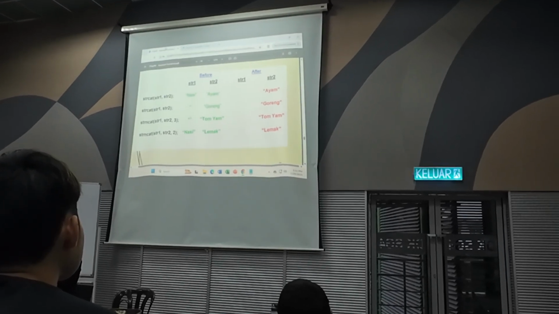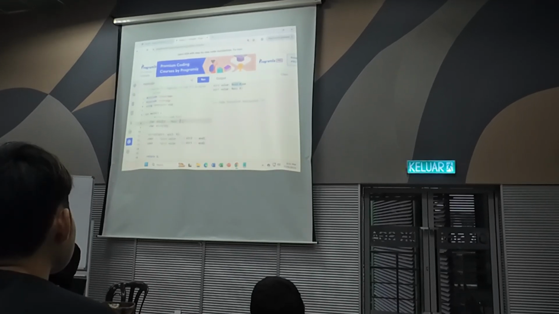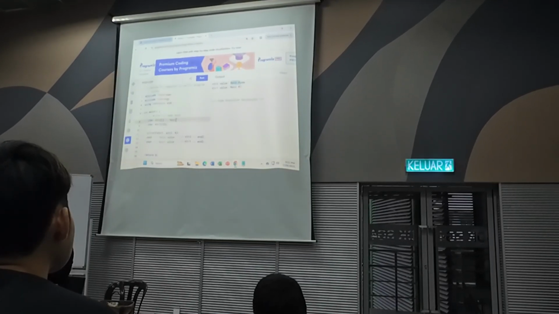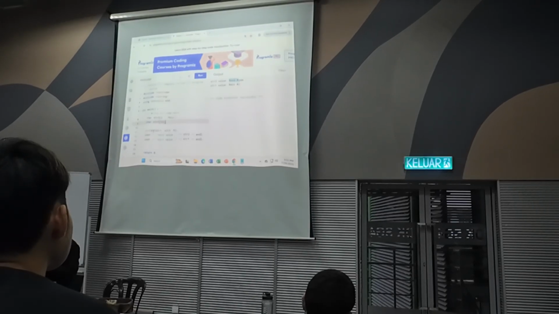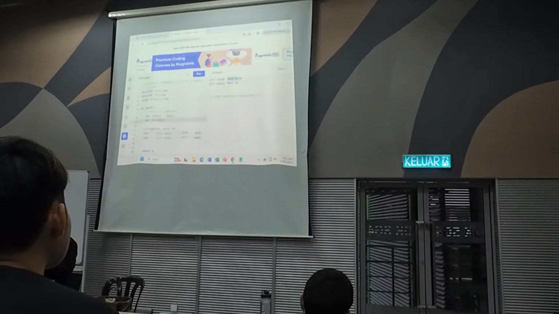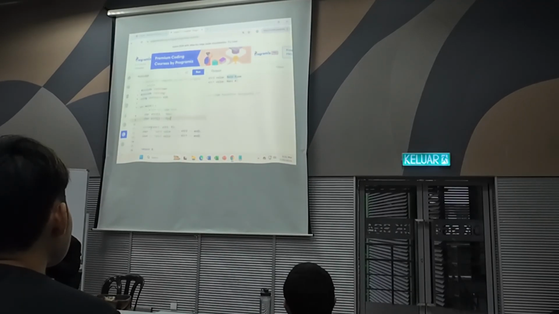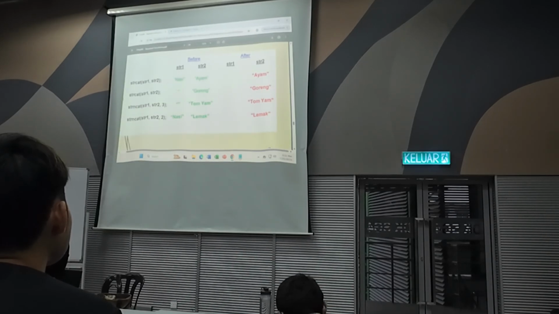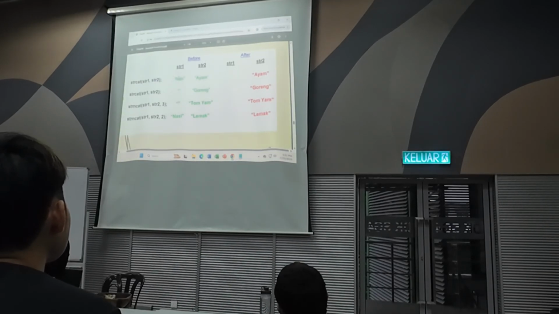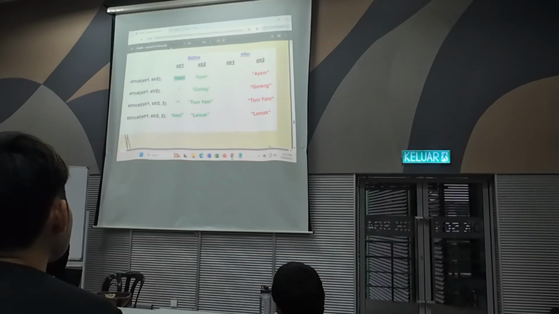And then maybe I will just put this to nasi, and this one will be ayam. Okay, my string one is, never mind, just the value only.